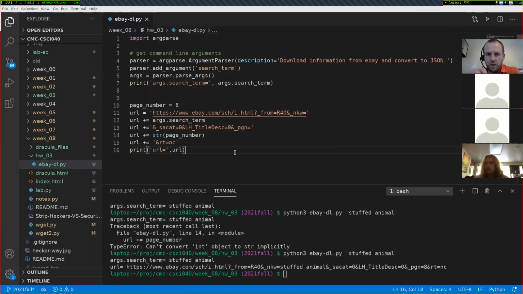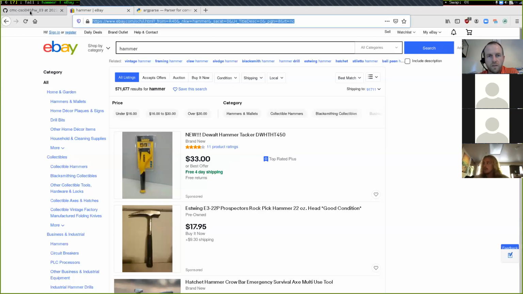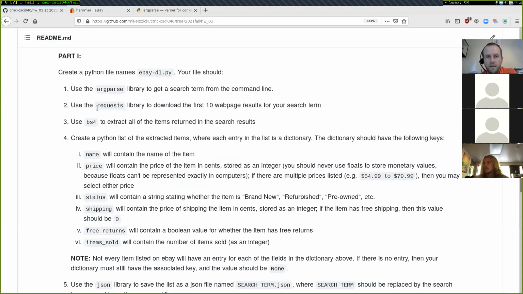So yeah, this is a great question. Here, I've hard coded the page number as 8, but actually in the requirements of the homework assignment, it says to download the first 10 pages. So the question is how does this fit into this requirement here?